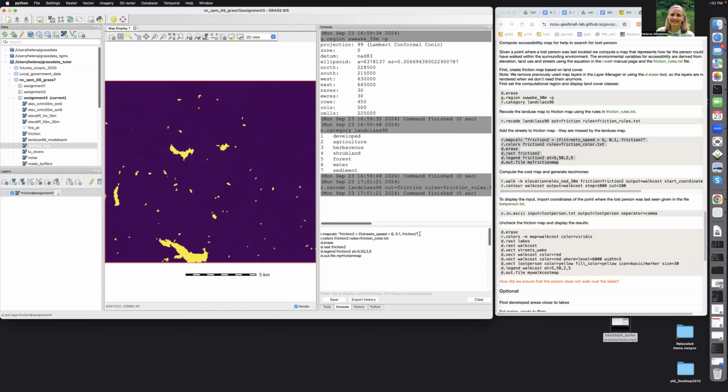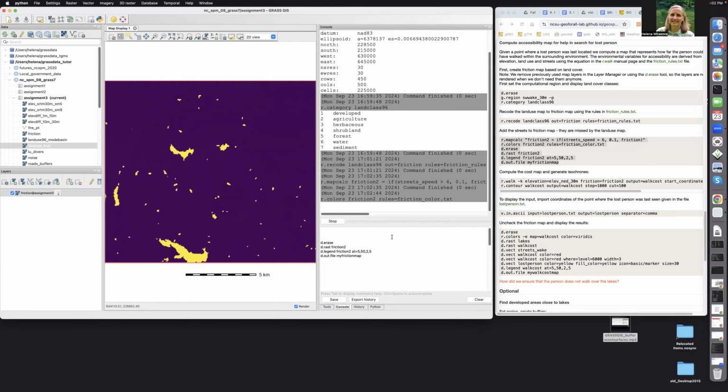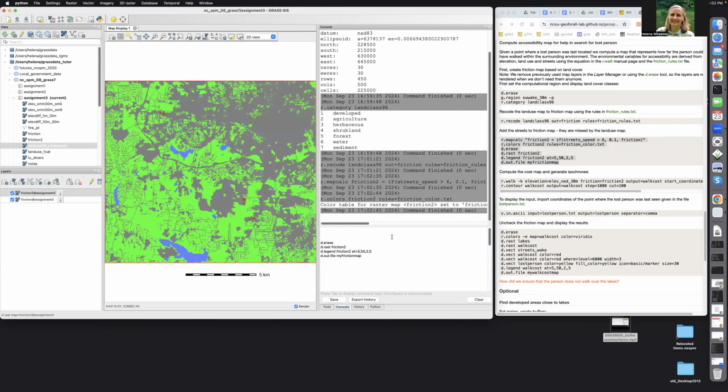And we will use map algebra to replace the grid cells in the friction map that we have so far with the low friction along the streets. And we will use the street speed raster file that we have generated already for a different task. And now we will use a special custom color table to represent these updated friction rules. So you can see that our friction map now is very nicely represented.